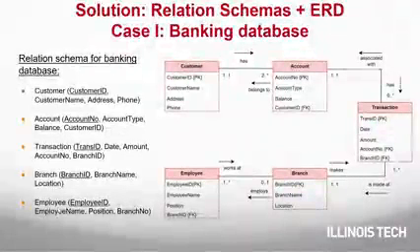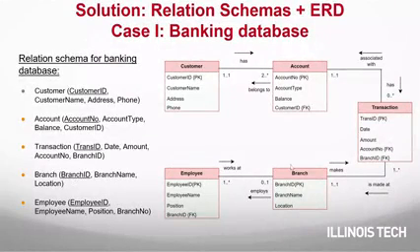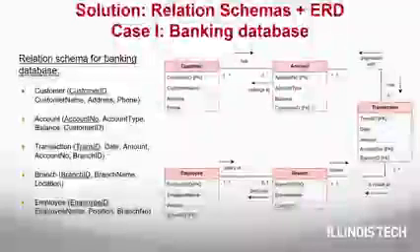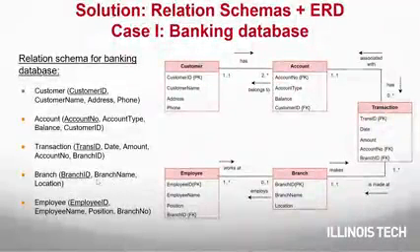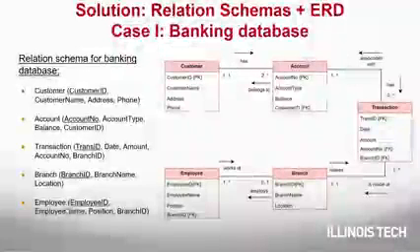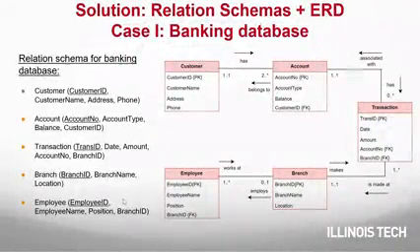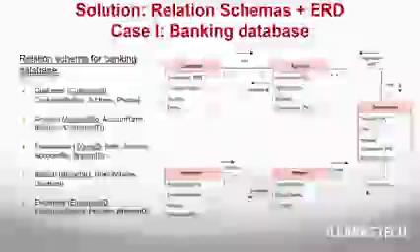And lastly, employees and branch also do the same. Label out the branch attributes, which are branch ID, branch name, and location, with branch ID being the primary key and needing to be underlined in the relational schema. Employee would also be represented in the relational schema as employee, which is the name of the entity, employee ID, which represents the primary key. We have employee name, position, and branch ID as a foreign key.